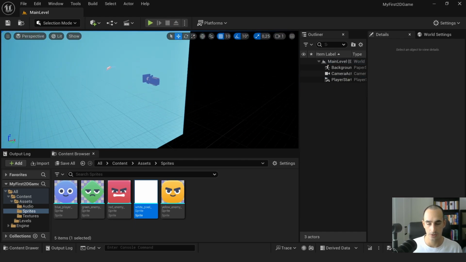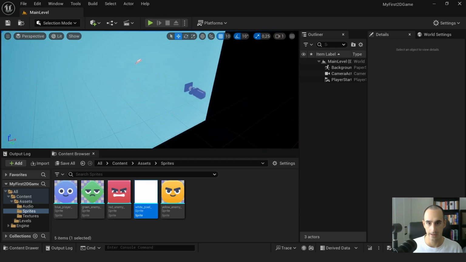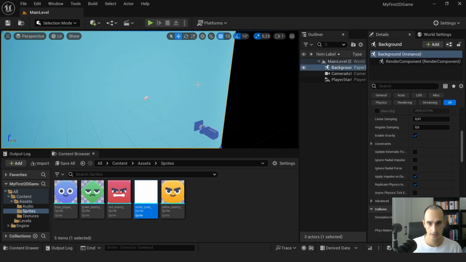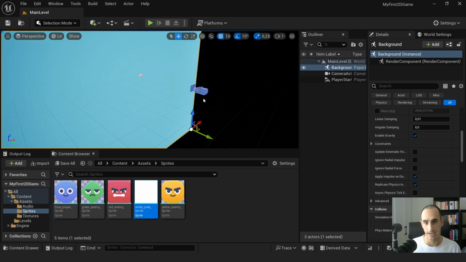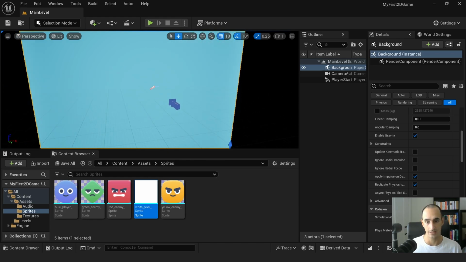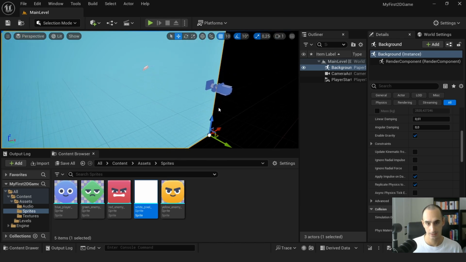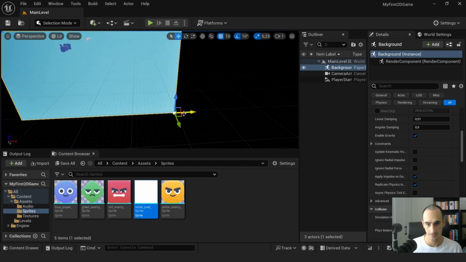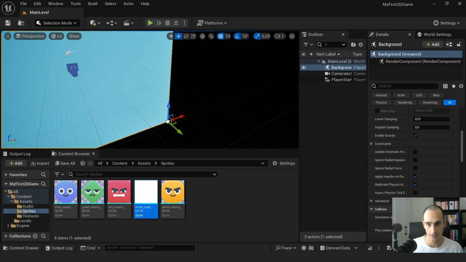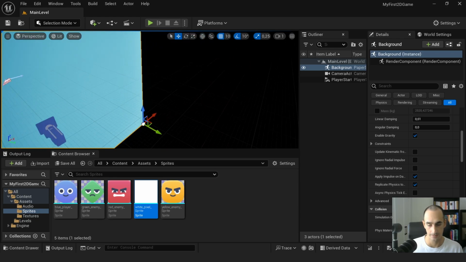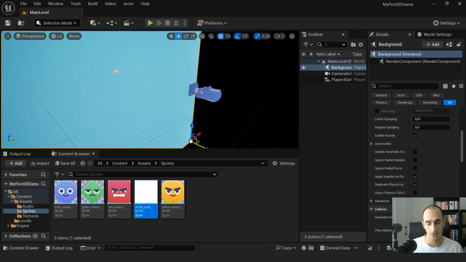And finally, I want to talk about the axes in the game world that we're going to use. You can tell that we are in a 3D game world, but we're making a 2D game. So we have an extra dimension that we're not going to use. And that dimension in this case is going to be the y-axis. So you can see that if you look at these arrows here, the x-axis is red and it's going horizontally, and the z is blue and it's going up and down vertically, but y, as you can see, is not in the 2D world that we're creating here. So that is going to be the extra one that we don't really use.